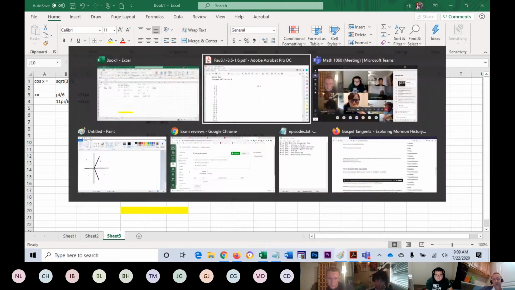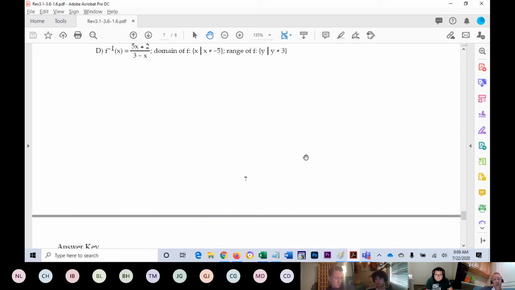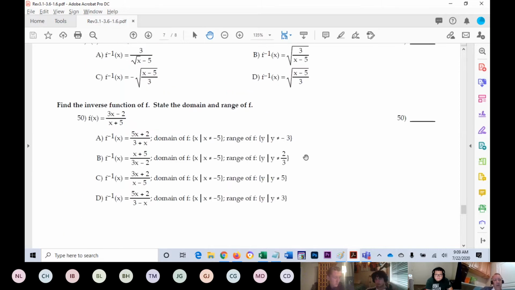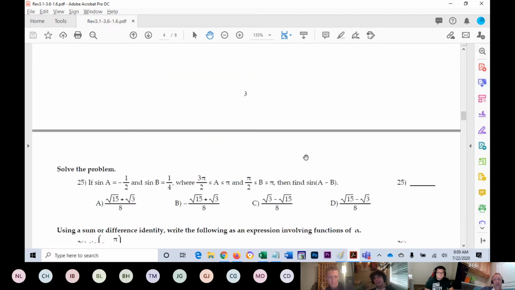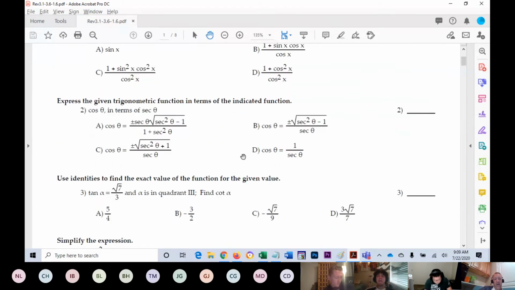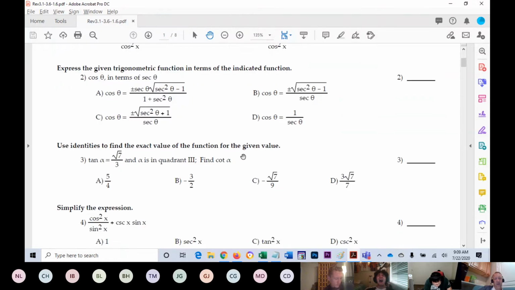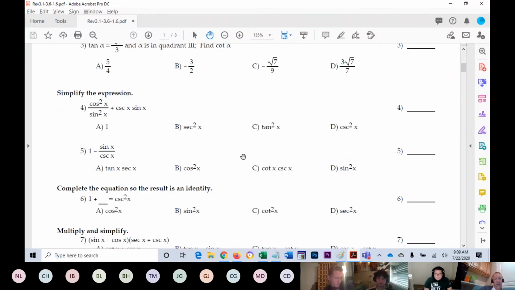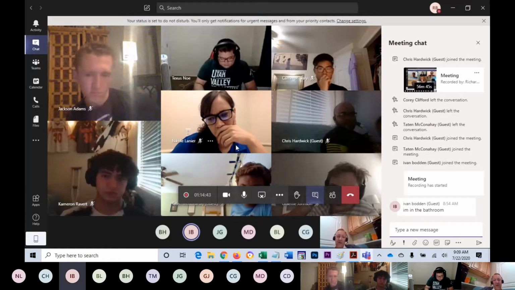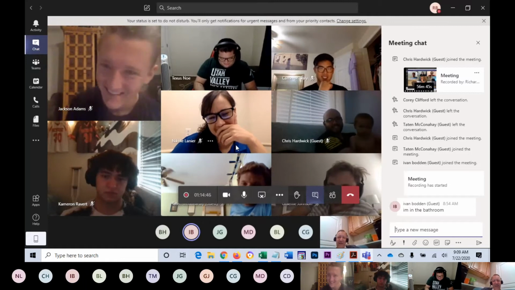Okay, any others? Oh, this one's a good one because you guys will not. This is more college algebra. I was thinking we should do, so here, let me choose. We can either do number 50 in class. I think I started with a bunch of identities though. How do you guys feel on your identities? I don't know who I am. You don't know who you are. You've lost your identity.